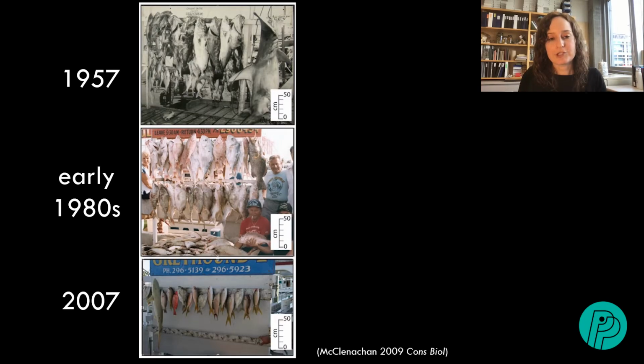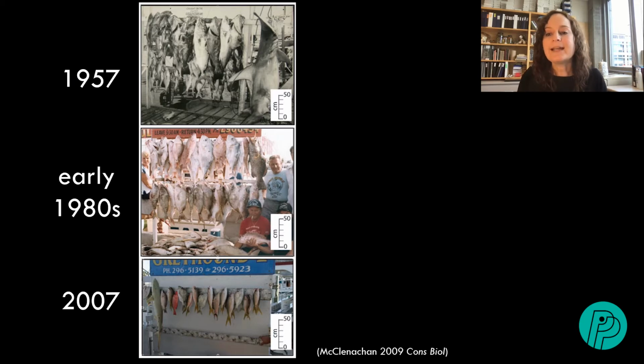That intuition isn't just nostalgia. There are hard data to suggest that the oceans have changed substantially in the past decades, and that people are primarily to blame for this. One of the easiest ways to see how human impacts reshape fish communities is to think about what a trophy fish was just a generation ago. This is a set of pictures from a 2009 paper of Lauren McClenahan's. Lauren went into a public library in Key West and she found these old trophy photos taken of the same hanging board on the same wharf over the course of 60 years.